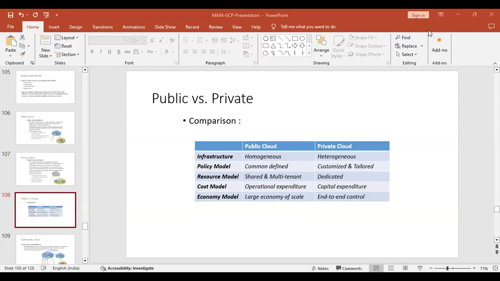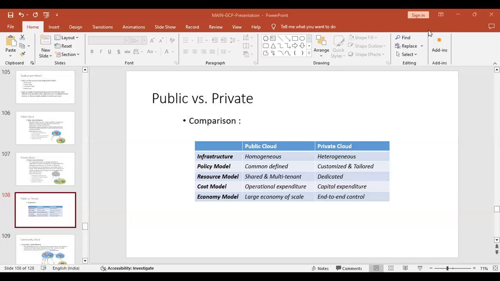In private cloud, there are two categories. I'll come to that. In private cloud, there is a way to set up the private cloud. One, the company can invest the money, hardware, time, effort, and everything, and build their own private cloud. Or there are certain providers, I don't remember the correct name, even certain public cloud providers, who will set up the data center for you and manage that for you. You pay the rent for that, but that data center is dedicated to you. I think Tencent and certain other companies provide dedicated private cloud offerings.